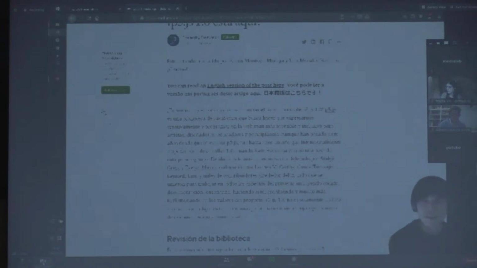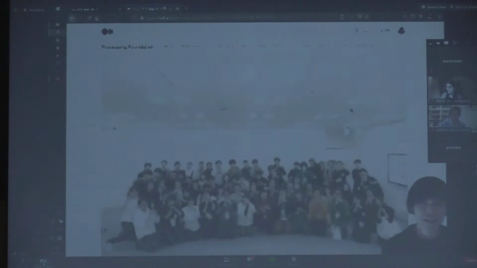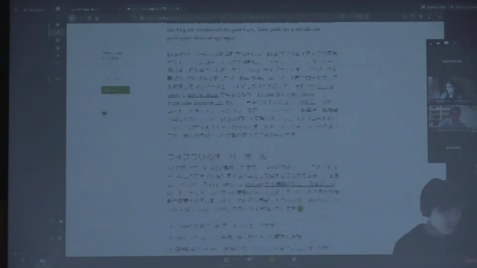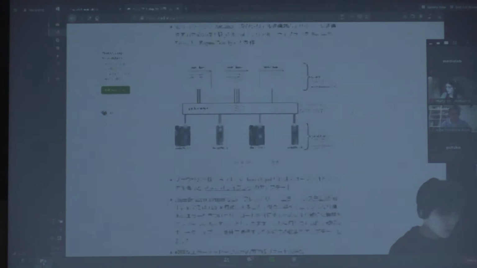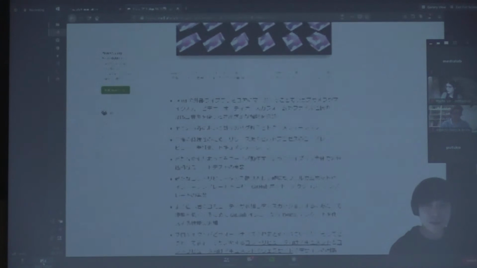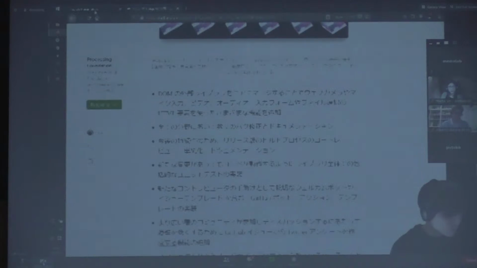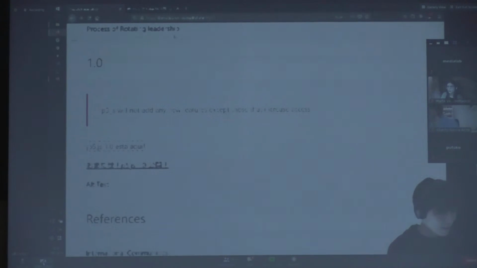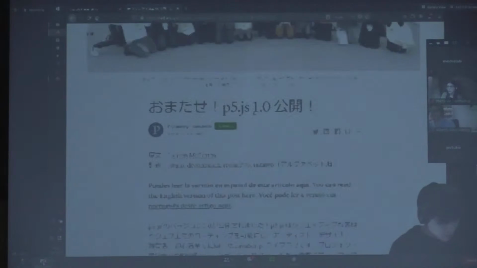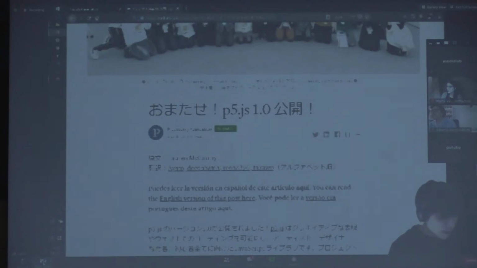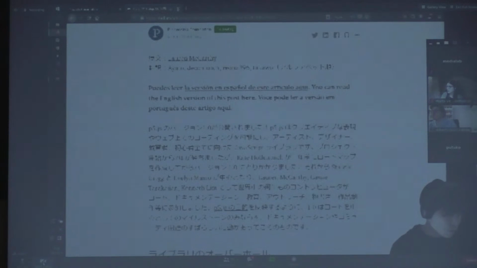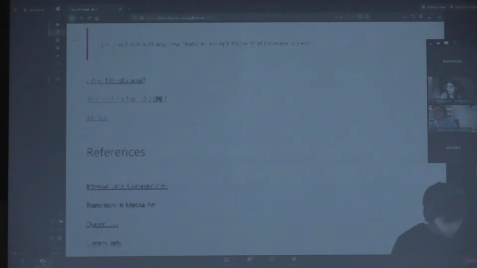So it's really exciting that this was something that may be exclusive to people who can read English, but now not just references and documentation, but what's happening within the community, let's say the US or Anglophone community, can be accessed by people from different parts of the world. I mean, still, I think it's only in Japanese, Spanish, and Portuguese, but I'm hoping that this kind of movement will continue.